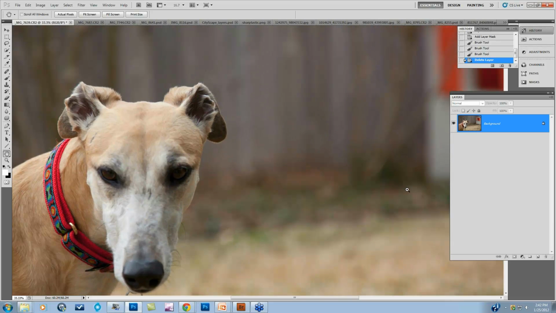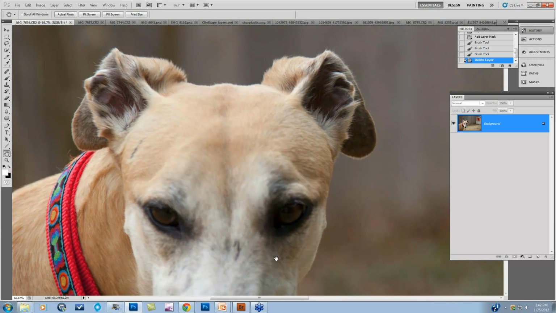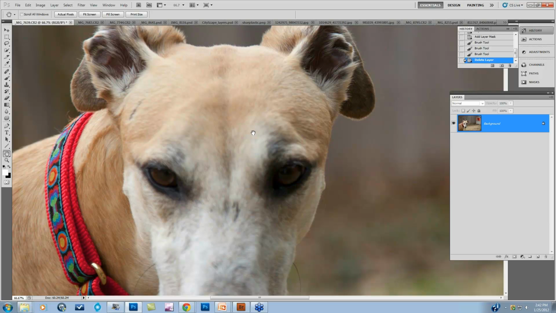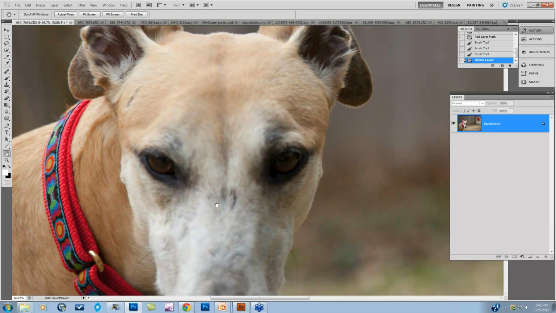But when you go up close to it, we're at 66% here, it becomes evident that the focal point was not on her eyes. Her eyes are not in focus, her ears are in focus, and her collar back here on the same focal plane as her ears is in focus. Her eyes are out of focus. The bridge of her nose is out of focus, and if you wanted to blow this image up, you would need to resolve that.